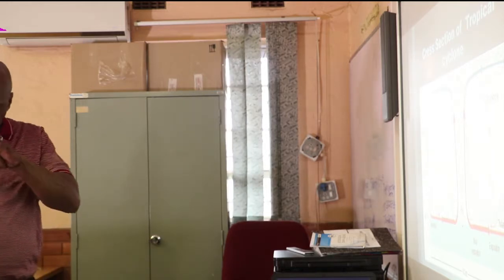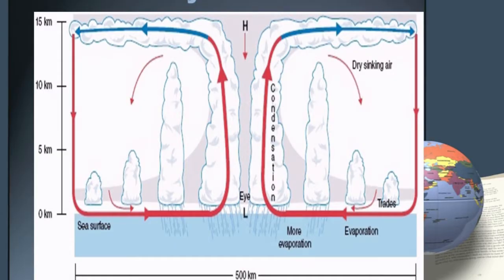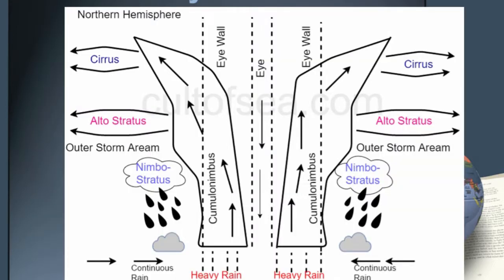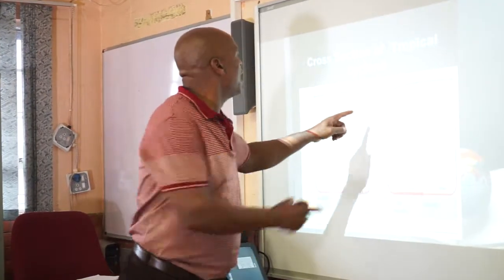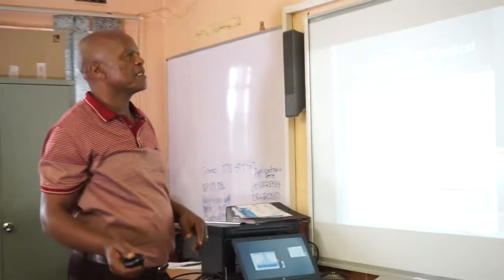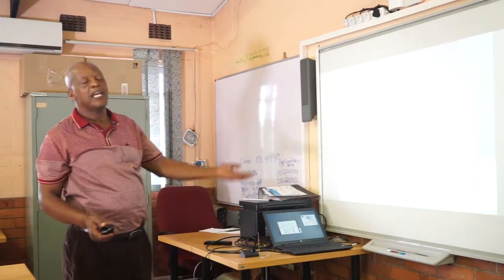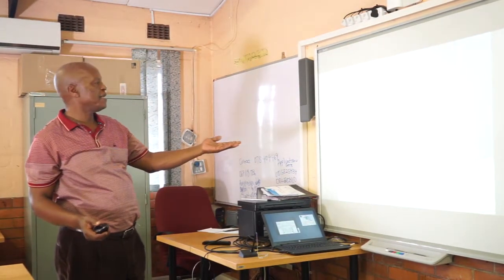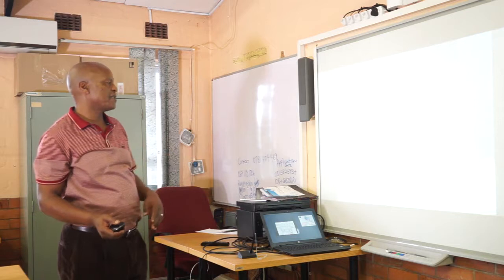Now, look at different books, because from just one diagram, the examiner might take a diagram that is not familiar to you. But you need just to look carefully. Still here you've got the updrafts causing the eye wall because of upward movement of air, descending air in the eye, surface convergence, and upper air divergence. So it's a cross-section of a mature stage. It could also be like this. Never mind, you know these things.